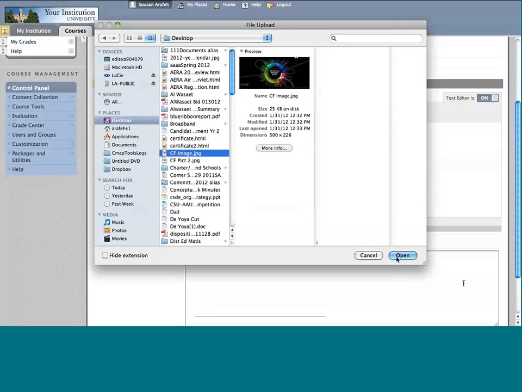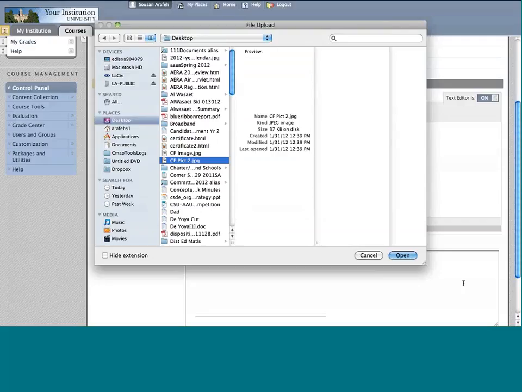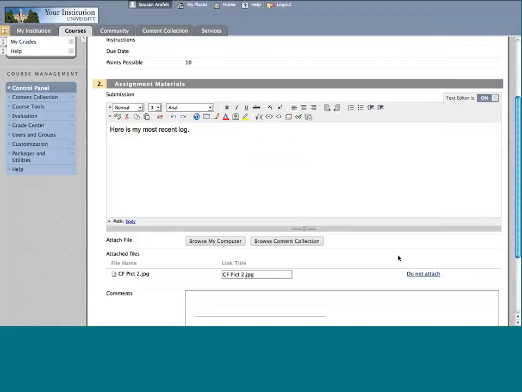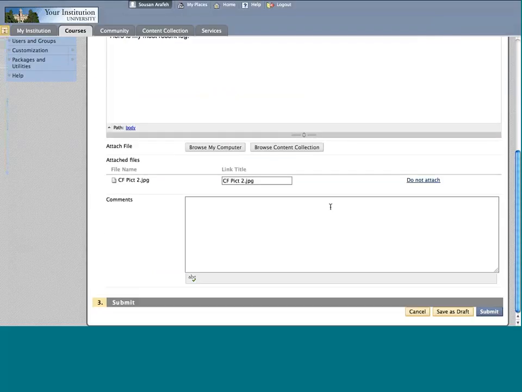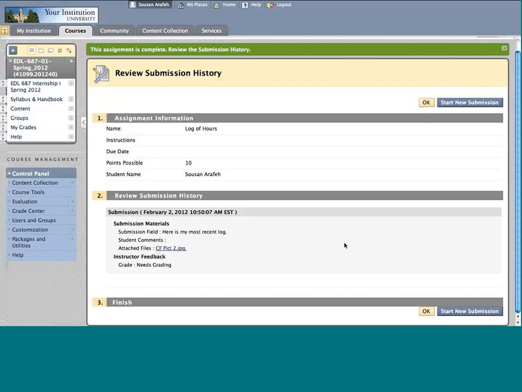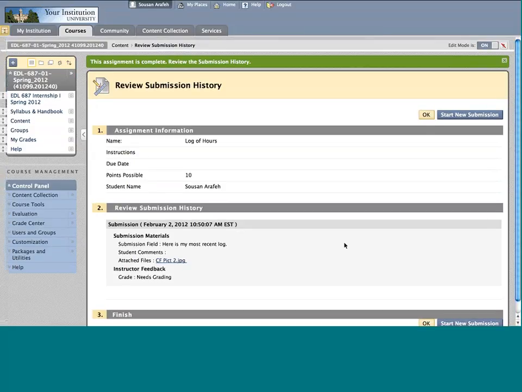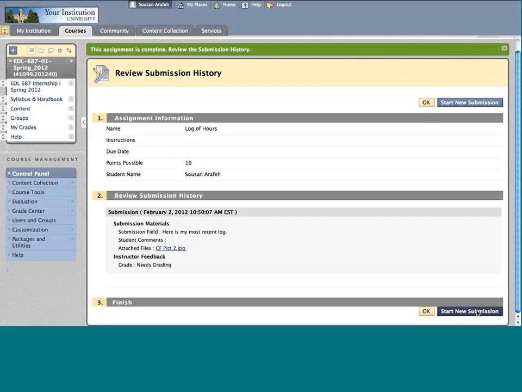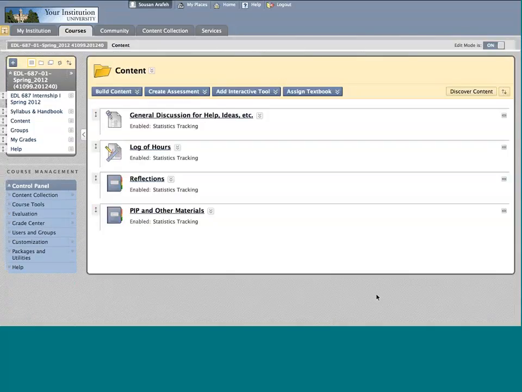All right, I'll open that. Maybe this one. Okay, we'll open that. That's just an image, and then you submit. Okay, and that's going to be, here is my most recent log, and then you finish it. You can say okay, or you can start another submission if you have something else. Okay, so that's for your log of hours.